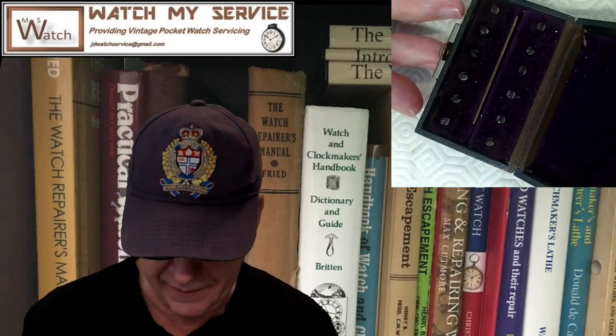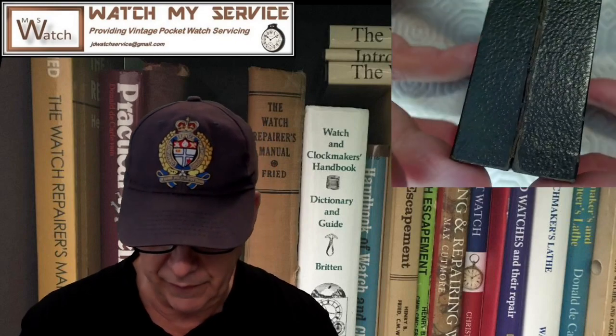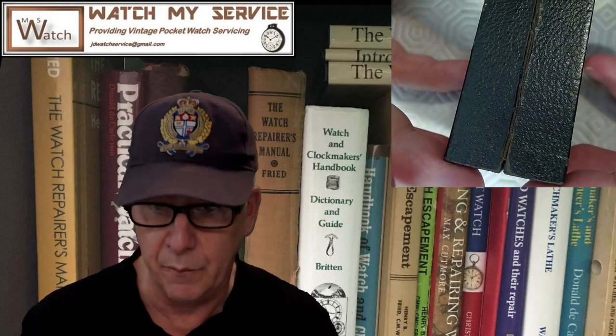So here, as you can see, there's a hinge on this box. In the box, that's American for box. The hinge is like a cloth hinge. When I got this tool, this was all loose here. This was loose here. And then I lifted this up and this was not attached. So when I close the box like that, I could pull this apart without a problem. Right now it's in pretty good shape. You can still pull it apart probably if you heft away at it, but it's in really good shape.